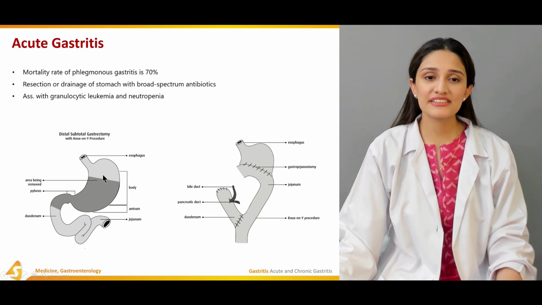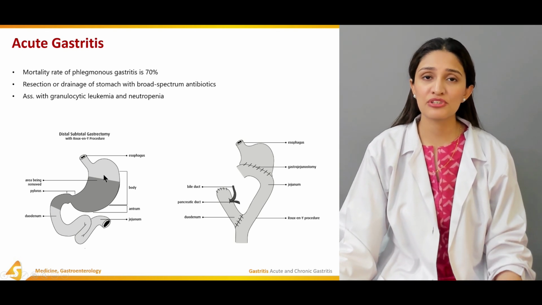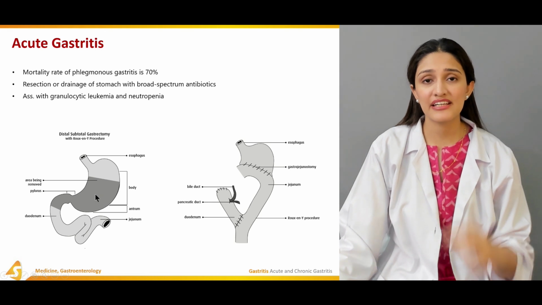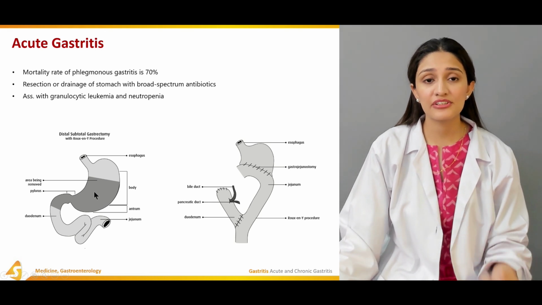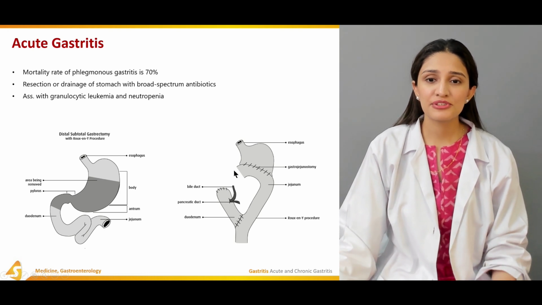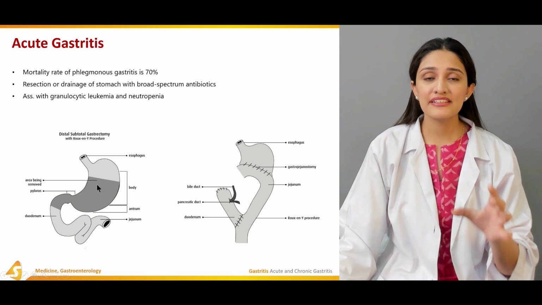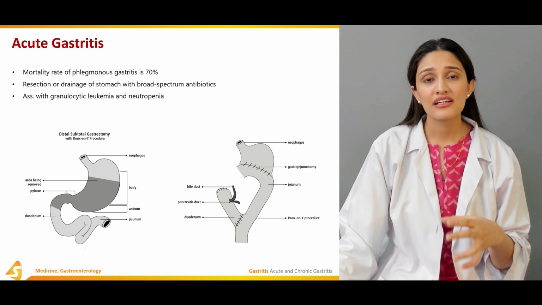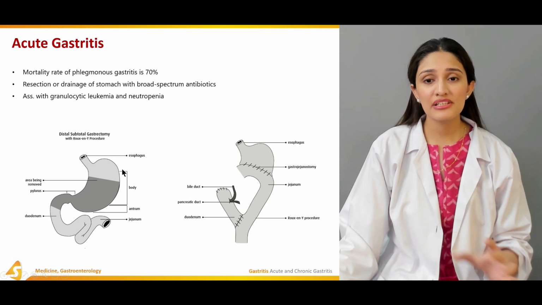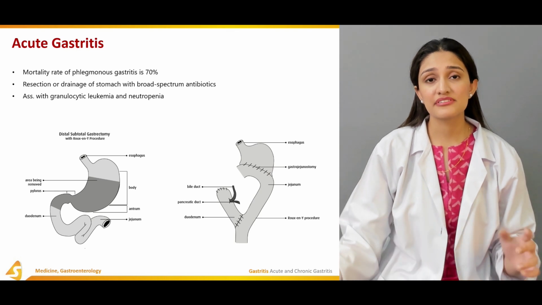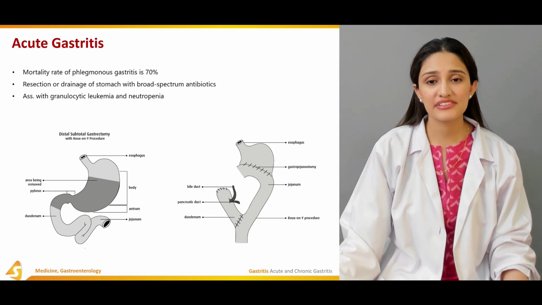In this picture, this is the resection of the stomach, also known as gastrectomy. This shaded part is the part of the stomach that is going to be resected, and that consists of the acute gastritis. In the gastrectomy and resection, what we do is completely take the part involved in this abnormal mucosal surface of the stomach, and we directly connect it to the small intestine or the large intestine.